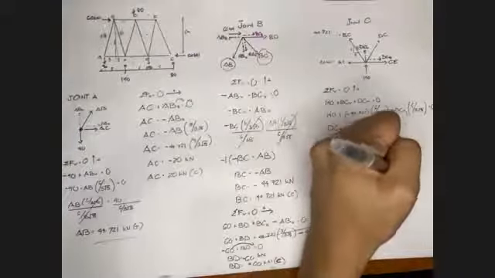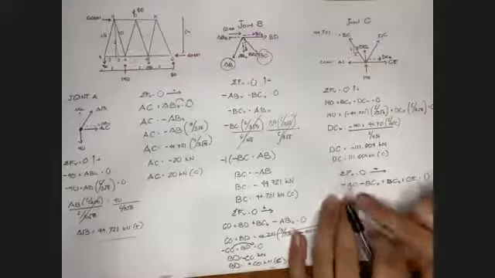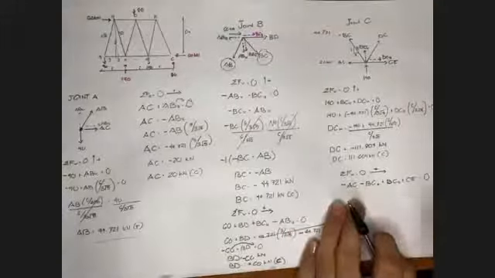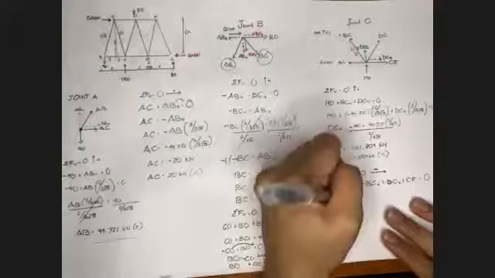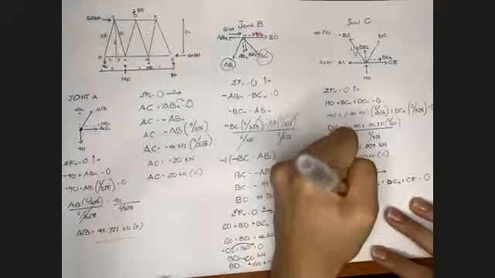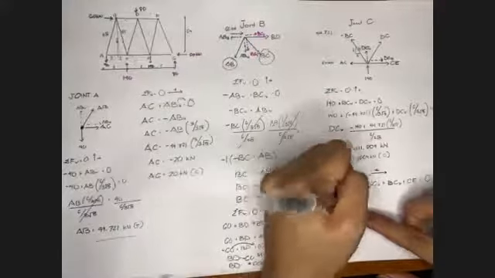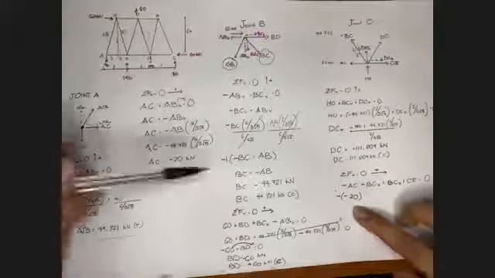Okay, and lastly, our missing value, we have positive CE equal to 0. So we already know the value of AC, BC, and DC. So let's put that down. AC natin is 20. Okay, so AC natin kanina is negative, po. So that means we're going to put negative, yung assumption na tension is negative also.